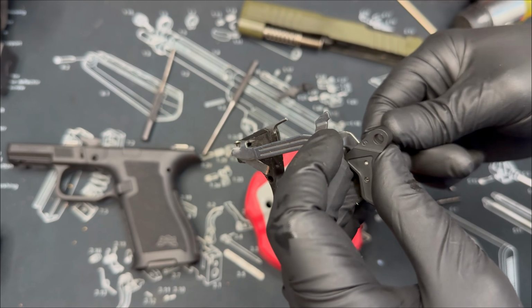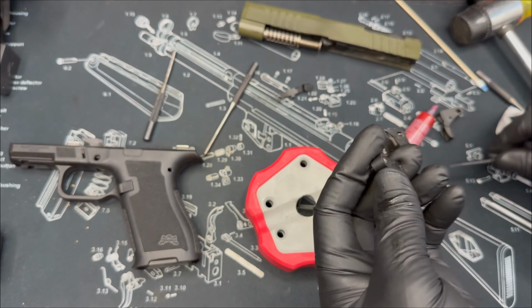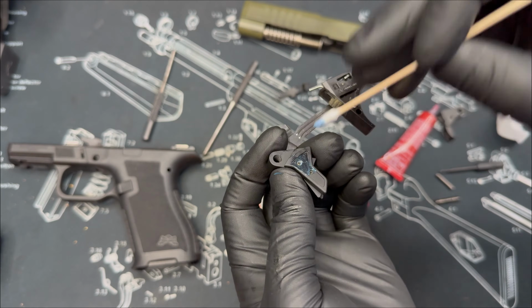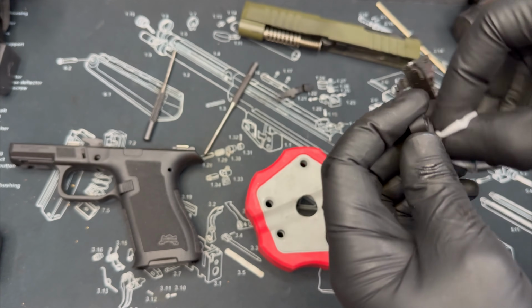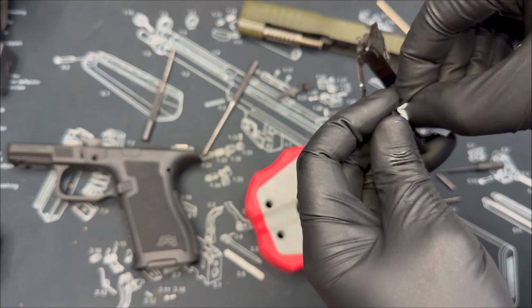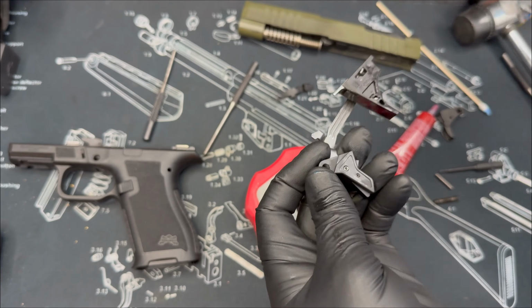And we're rocking and rolling. And then all we're going to do is just reverse the steps. I'm going to clean this up a little bit so we don't have all that blue Loctite everywhere, because again, we don't want that getting into the trigger itself or the safety. There we go.